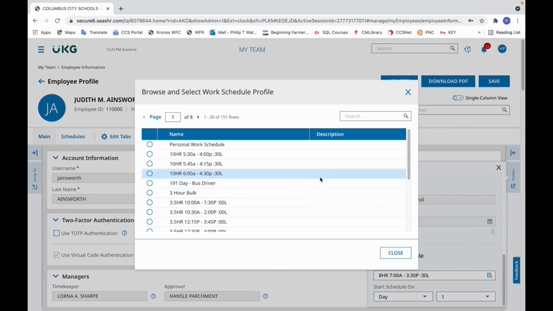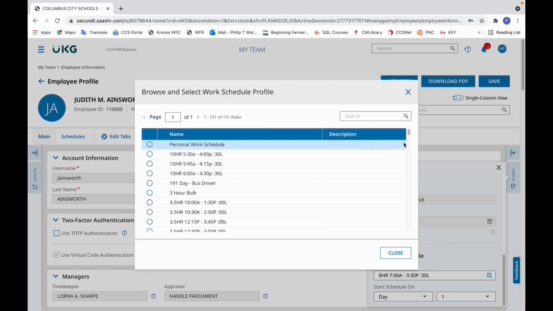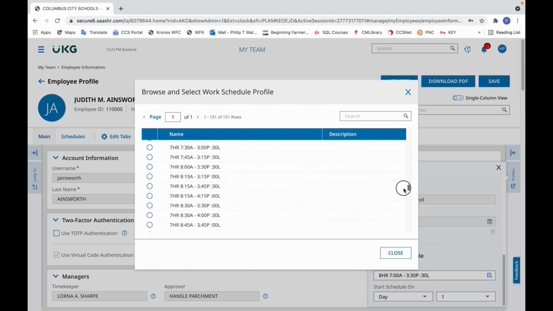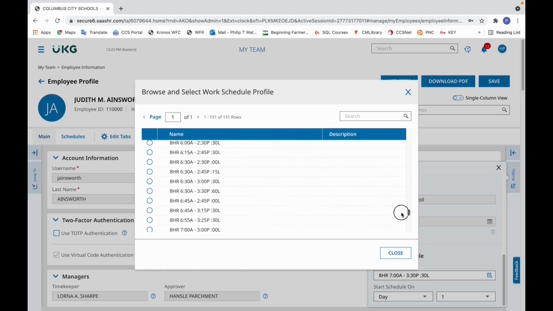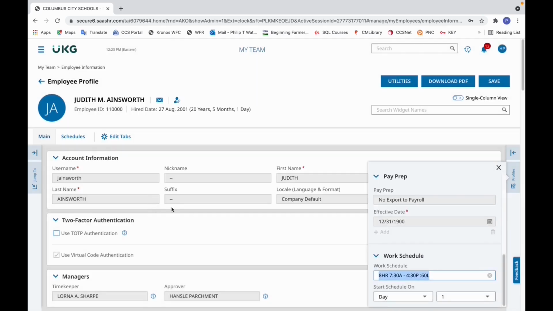You see a number of selections. These are mostly done in sequential order based on the number of hours in a day as a starting point. To see all the rows for all the schedules, click on the page icon, select the maximum of 200. You'll see all the available schedules. Then scroll down until you see the schedule that the employee has requested and it's been approved by their manager.